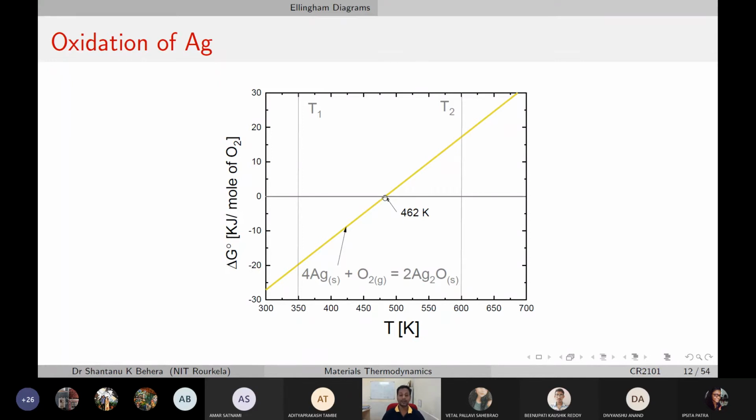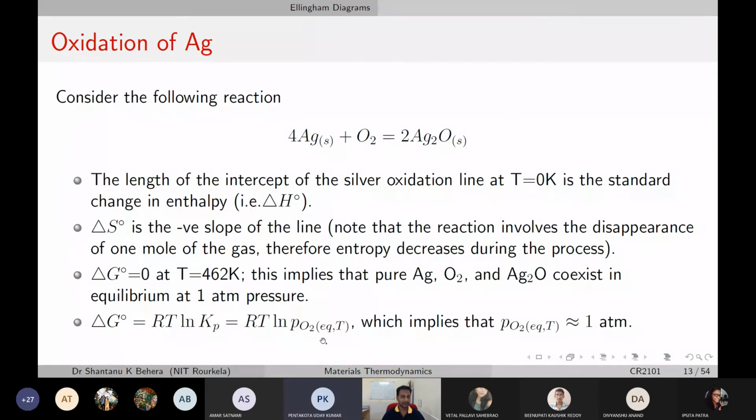All right. And this 1 atmosphere is the partial pressure of oxygen. If you write an equation of del G as RT ln PO2, and PO2 is 1 atmosphere, that makes ln PO2 0, and that's why del G is 0 here. Right? Okay. So yeah, that's what it is. Del G is minus RT ln KP. This is RT ln PO2, which implies that PO2 is 1 atmosphere. All right. This is minus RT ln KP.